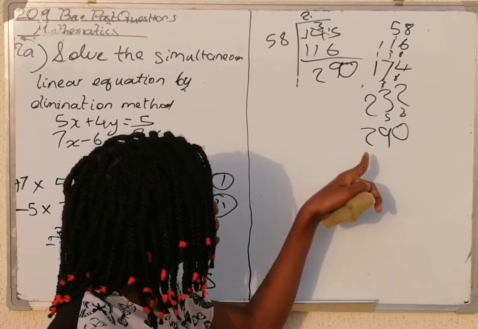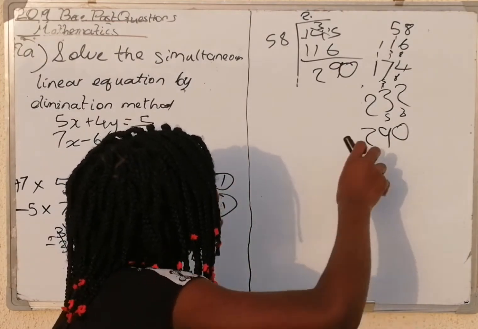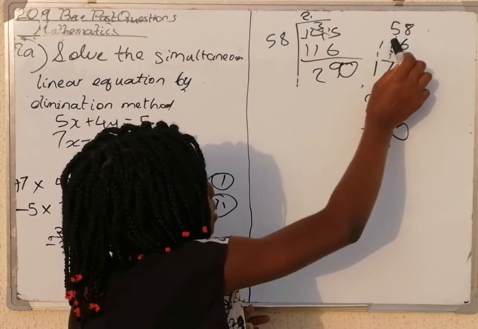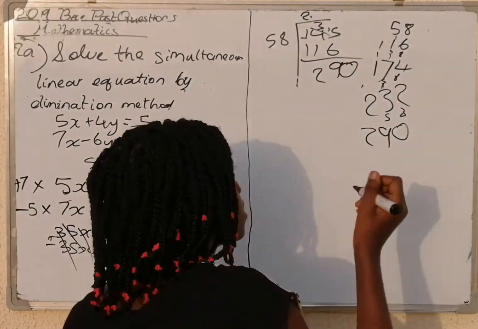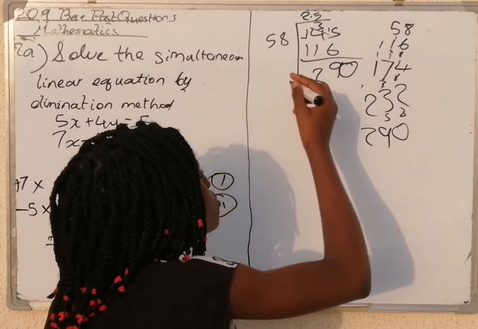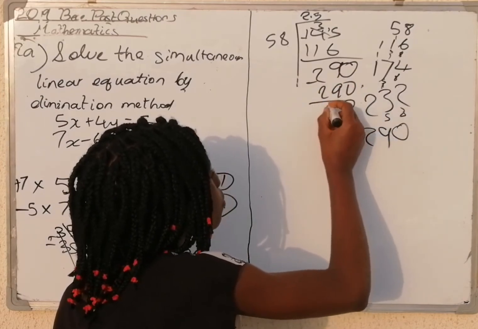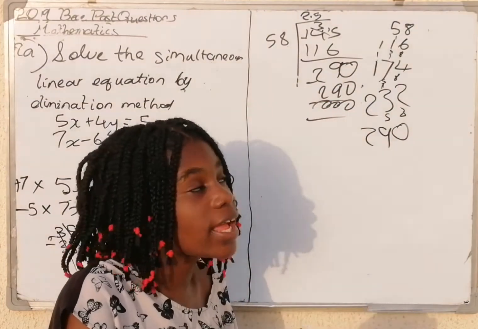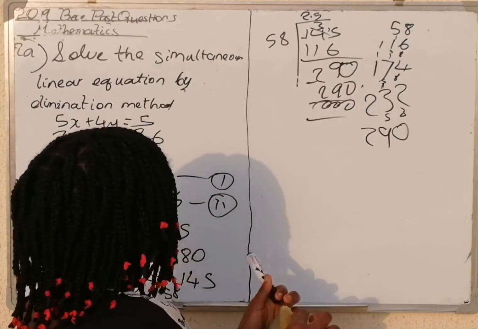And I think 290 is a multiple of 58. So let's see. 58 times 4 to give us 290. 1, 2, 3, 4, 5. 58 times 5 will give us 290. So 5 times 58 is 290. 290 minus 290 is 0. So we know that we have reached the end. So 145 divided by 58 is 2.5.